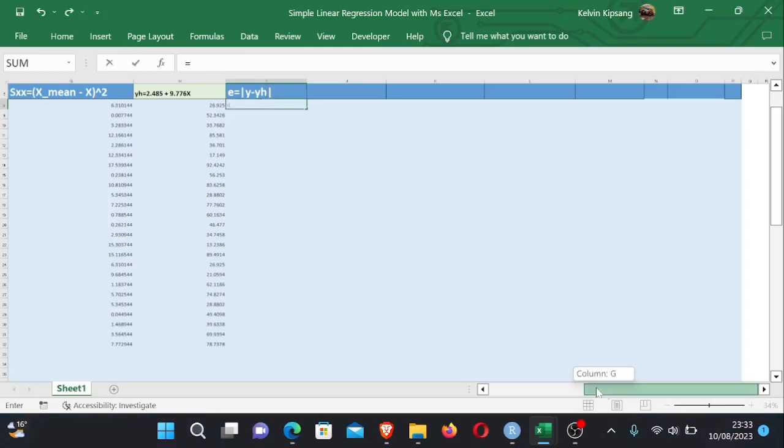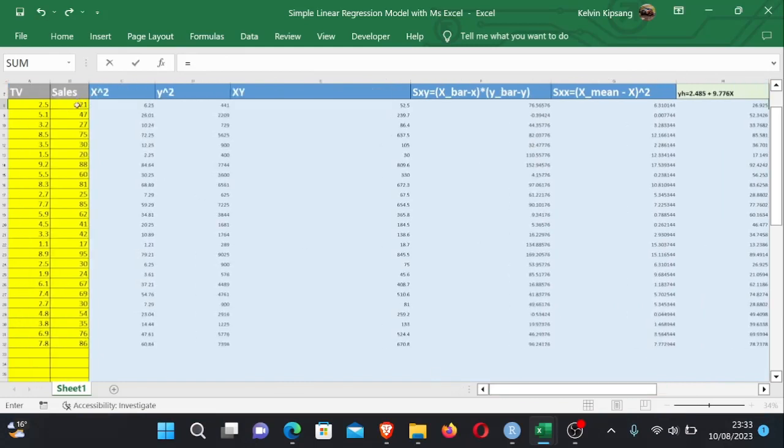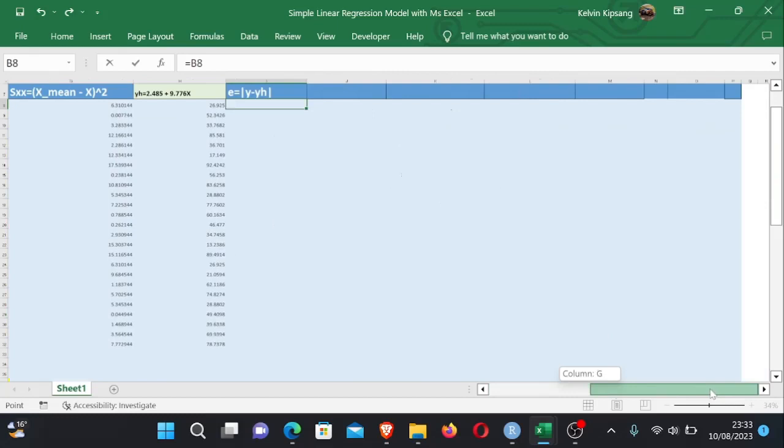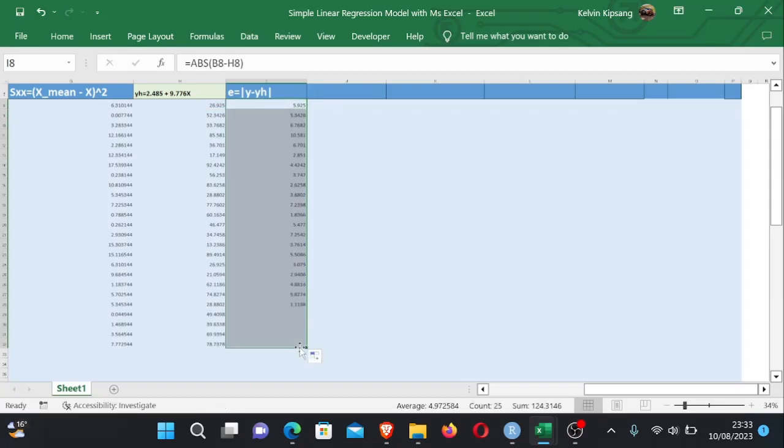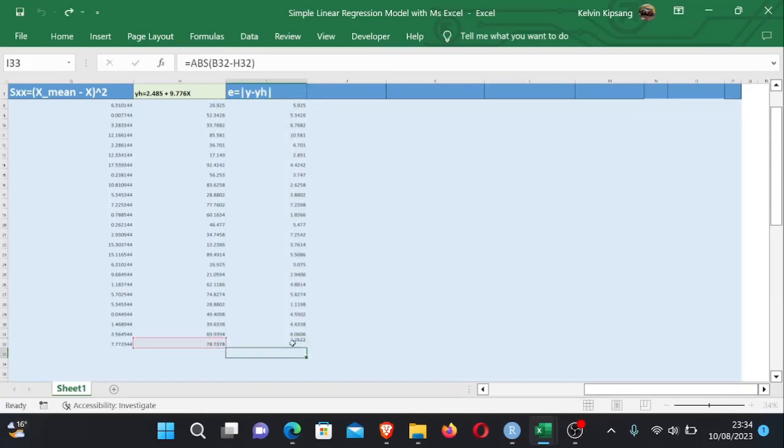So here I go. I will use the dependent variable to subtract the estimated values here. And since we are dealing with absolute values, I'll use the Excel formula ABS, which will eliminate the direction of the values. It will neither be minus nor plus. Then I drag down to fill, and if I click the last one to see if it's applied, it's okay now. Now this is the residual.